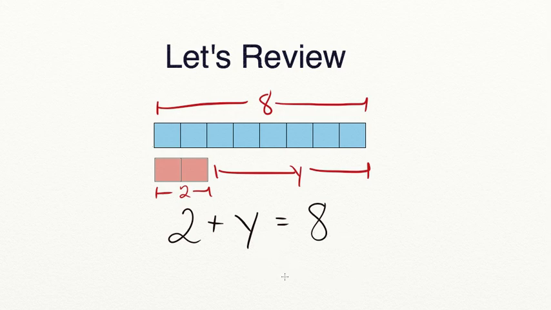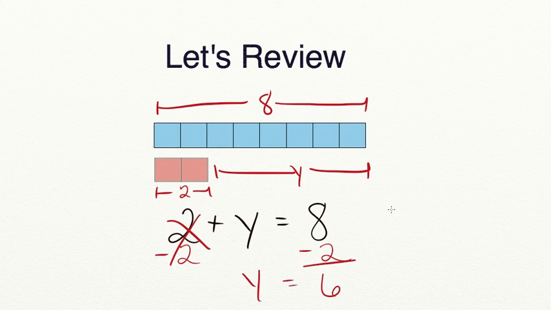We also learned that you can use an inverse operation to solve a problem as well. So the inverse of addition is subtraction. And you need to make sure that you use this inverse operation on both sides. And our focus is to separate this variable here. So we know that y is equal to 6. And again, our last step, make sure you always check your work. So we know that 2 plus 6 equals 8.